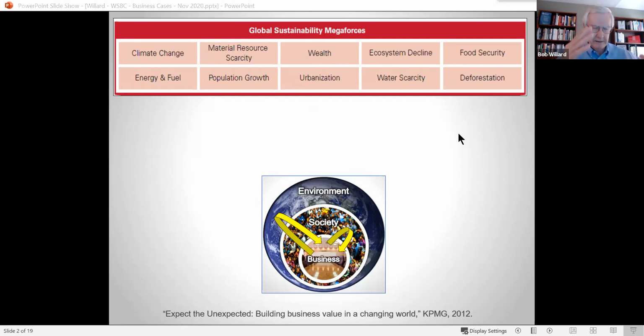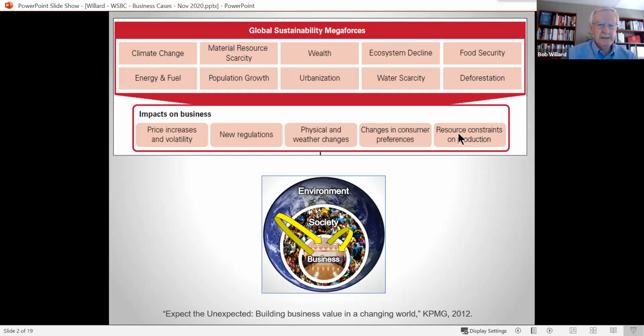And for years, most companies have deemed those things as being someone else's problem. They're externalities. On the other hand, some of these are starting to impact businesses in the way in which you see these 5 things articulated here, especially in the case of climate change, physical and weather changes. So now businesses need to think about whether or not those impacts are big enough, significant enough for them to do something that they weren't already doing about these things.